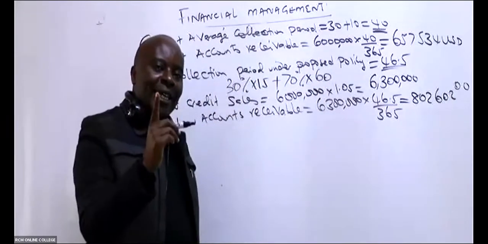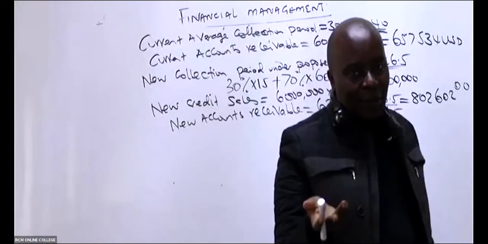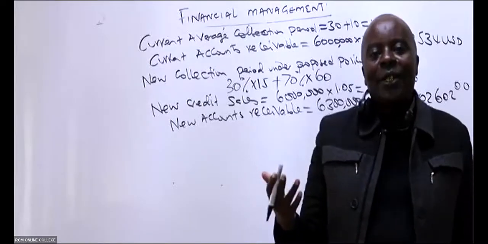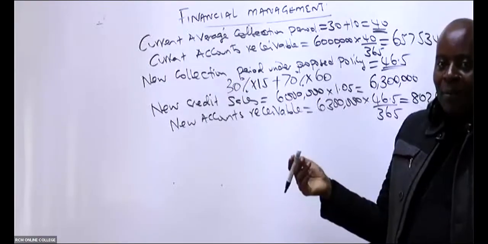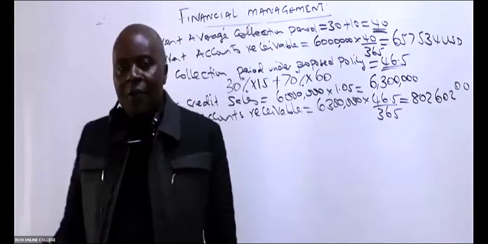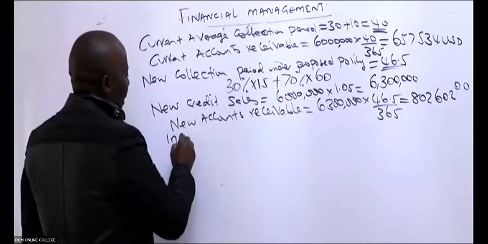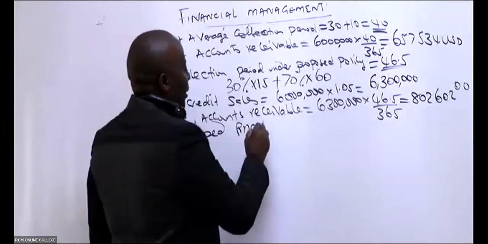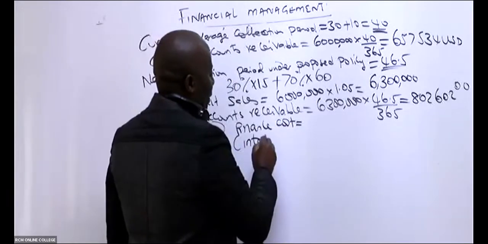So in this case here now, we suffer as a company. Yes, our sales have grown, but we're going to suffer immediately because our credit facilities will be stretched. We're going to finance a bigger receivable. Most of our monies will be outside there. So give us the increase in finance cost. Because of this, give us the increased finance cost. Interest.